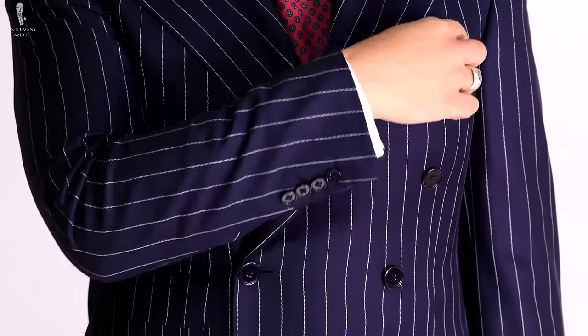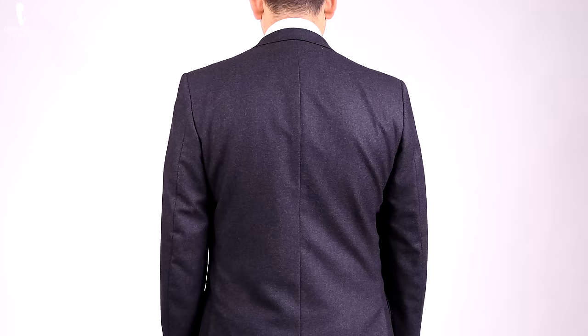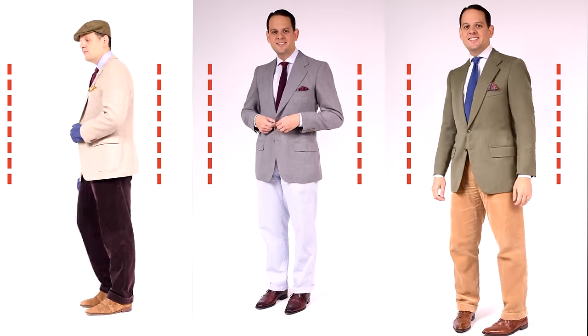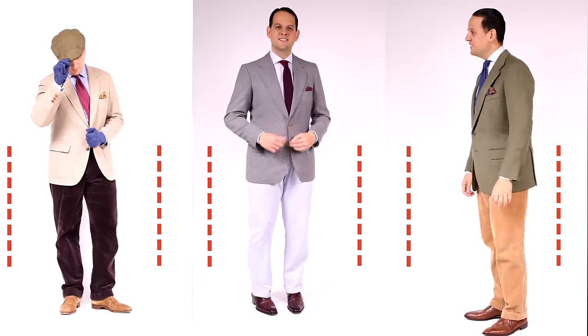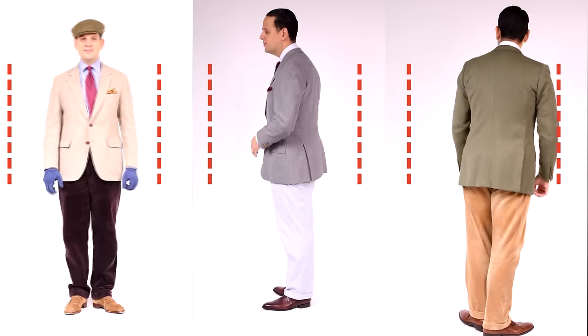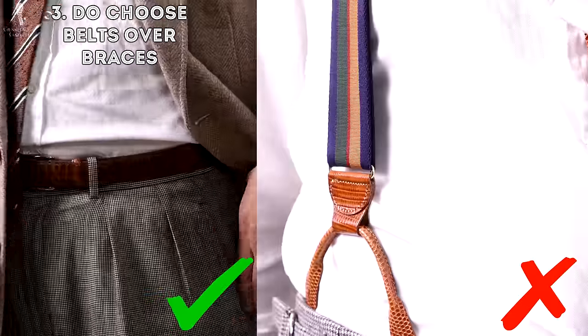You can buy a navy suit and a gray suit and combine each piece with the other, but bear in mind that you always want to wear the combination — so keep that in mind when you buy a suit, because a chalk stripe suit is harder to combine than a solid brown, blue, or gray suit. Visually, wearing a different color on your upper body and lower body will break it in half, making you look proportional and not emphasizing your height.